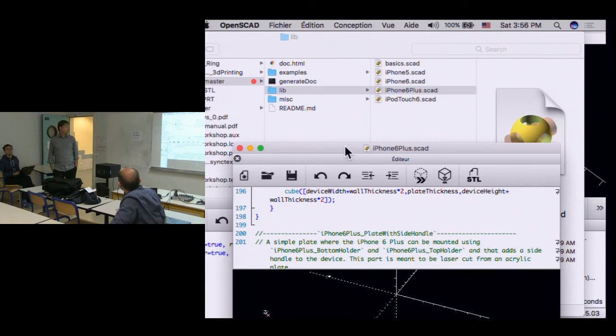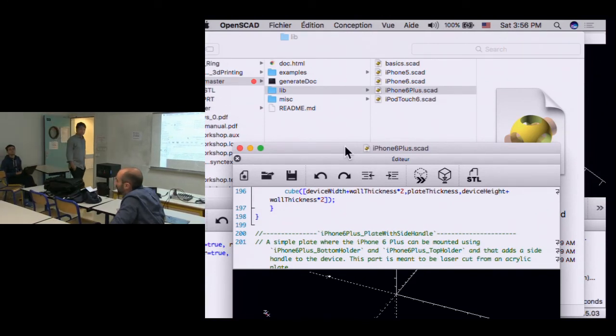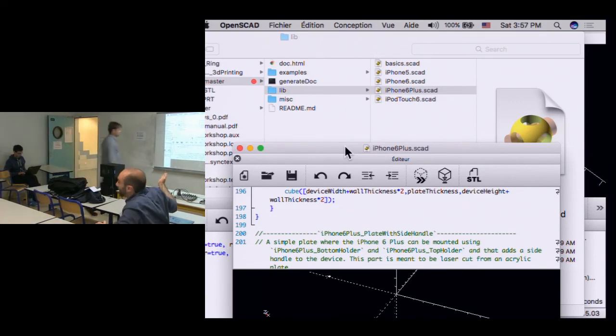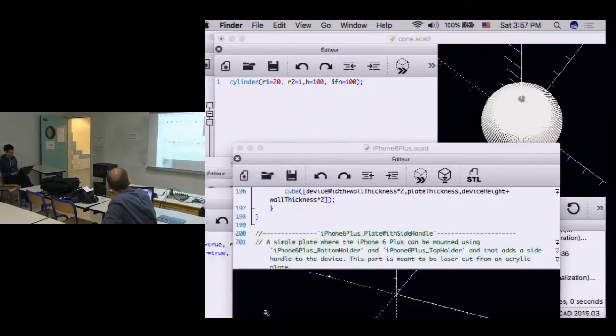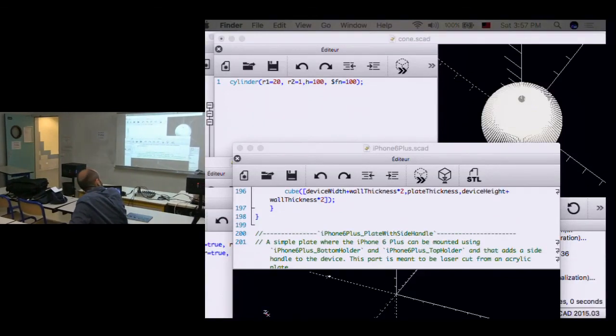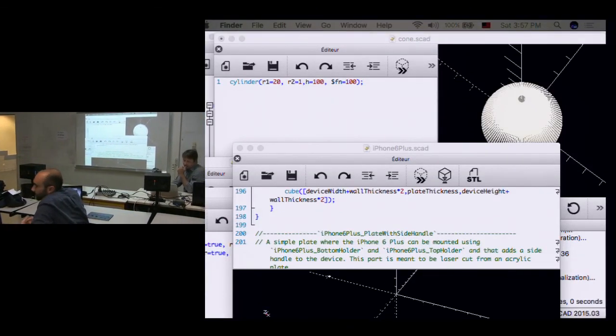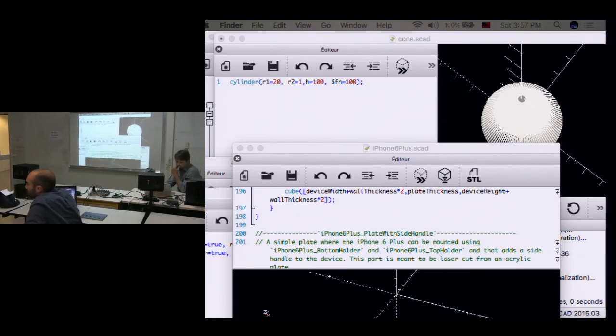There are multiple CAD software packages that are open source or free. This one is kind of the only one which is completely based on a programming language, a very high level programming language. And there are other ones, like the one developed by Google, I forgot its name. What is it, John? SketchUp. Yeah, SketchUp, that are free but not open source.